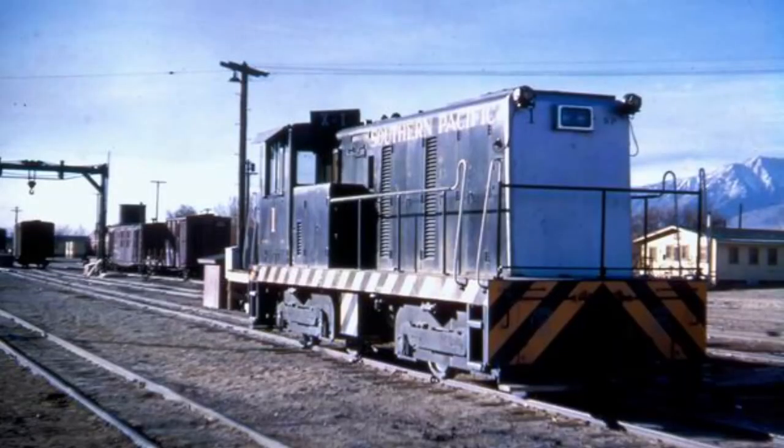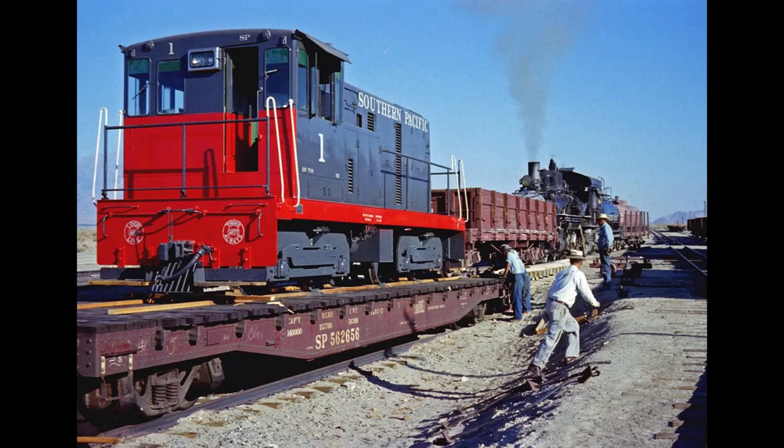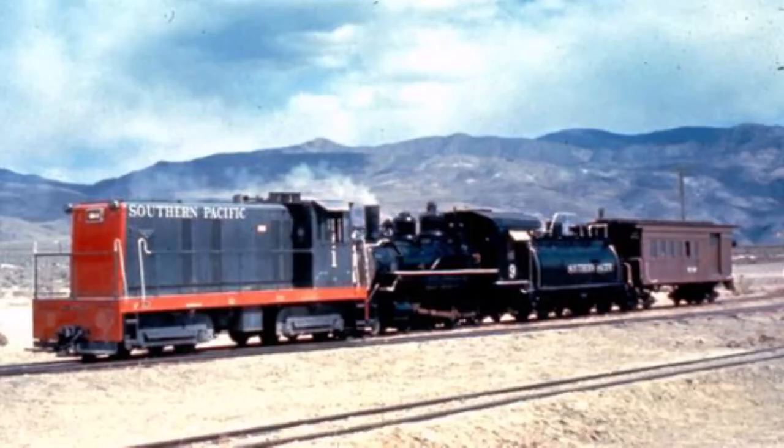Certain examples of maintenance needs include prime mover problems in 1956, and numerous occasions when it was sent to the Bakersfield shops for regular repairs. It was later repainted into the gray and orange livery similar to that of most Southern Pacific diesels of the late 1950s. Sadly, this line was slated for abandonment in 1960 as number 1, also known as One Spot, pulled the last train on April 29th and was used to tow the remaining equipment from the railroad to Laws, California, where it remains to this day, and later to pull up the rails of the line.